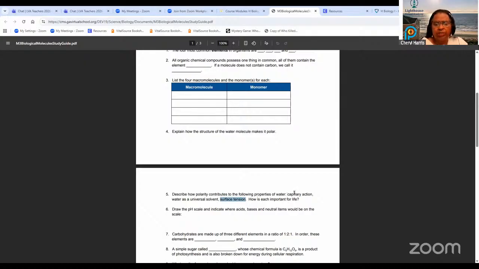Capillary action is its ability to travel one molecule behind the other up what seems like a straw. The plant has vascular organs that water travels up so that it can get from the roots to the leaves. So all of these things allow it to be important for life. Surface tension is important because water can collect on the surface of a leaf, or on the surface of your hand. It doesn't go all the way through your skin just like that. It kind of collects a little bit.